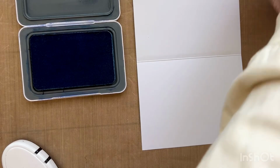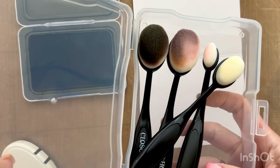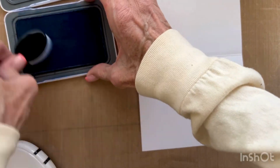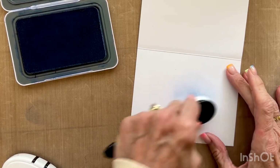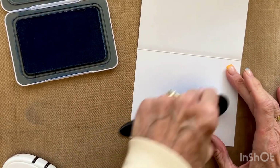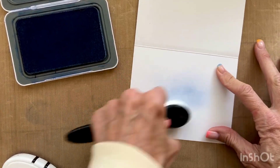So I pulled my Periwinkle Ink Pad, and I'll get my Periwinkle brush. I think I've shared in previous videos, I love keeping my blending brushes in these little boxes that come in the photo organizer. You get 24 little boxes inside the big box, and they're great for storing photos, but as you can see, I also use them to store tools. So I'll put the link in my description box.